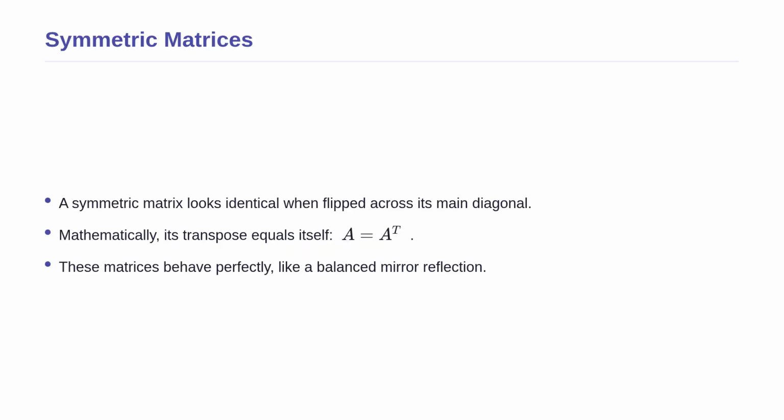Now that we know our goal is to untangle complex transformations, let us look at the specific type of matrix that allows this. We start with a symmetric matrix. Why does this matter? Because symmetry in mathematics always implies a deep underlying balance. A symmetric matrix is a square grid of numbers that looks exactly the same if you flip it across its main diagonal. In mathematical terms, its transpose is equal to itself. Because of this perfect balance, symmetric matrices do not distort space unpredictably. They behave like a perfect mirror reflection, setting the stage for the spectral theorem.